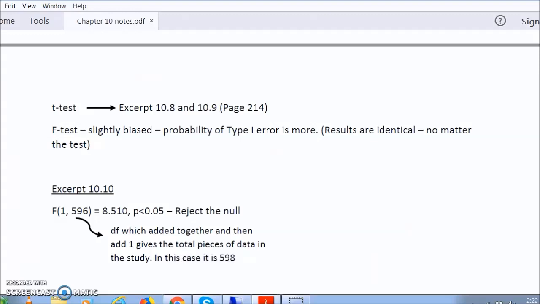So looking at that, when we look at the excerpt 10.8, you see that they are independent samples. So if you want to calculate the number of data in it, or the number of people in it, or number of objects in it, you take 133 and you add 2 to it, since it is independent samples that are considered, and that would give you 135.